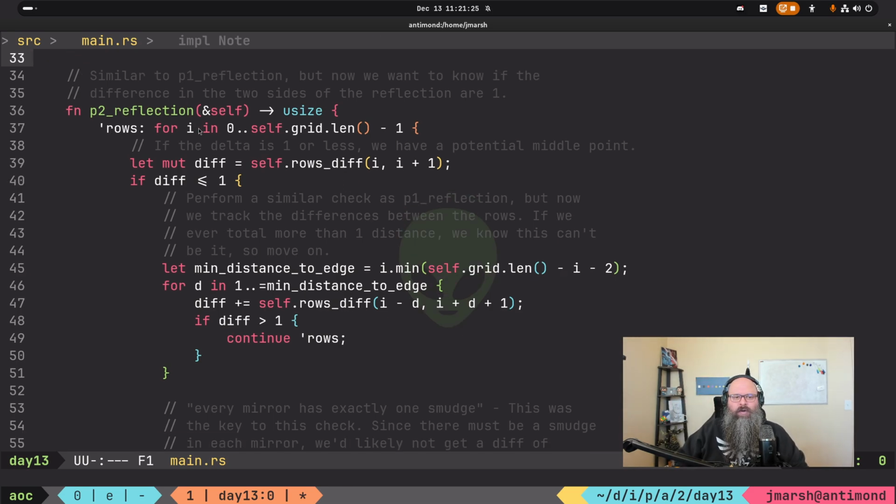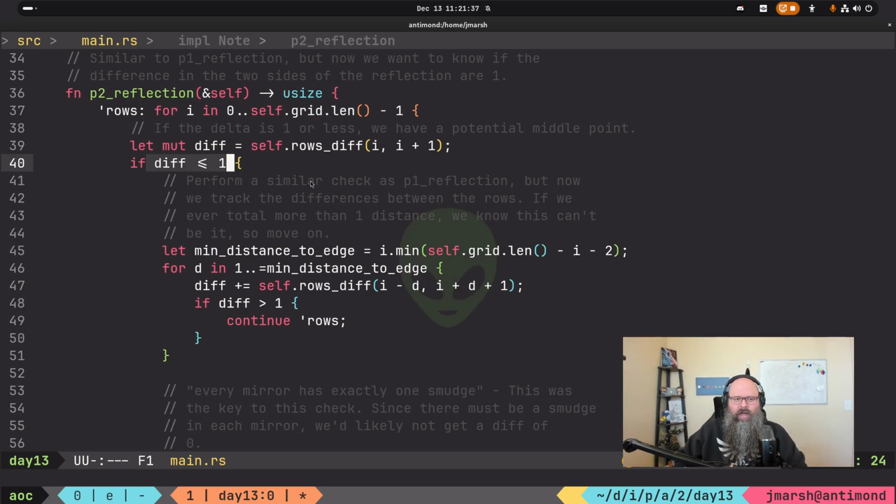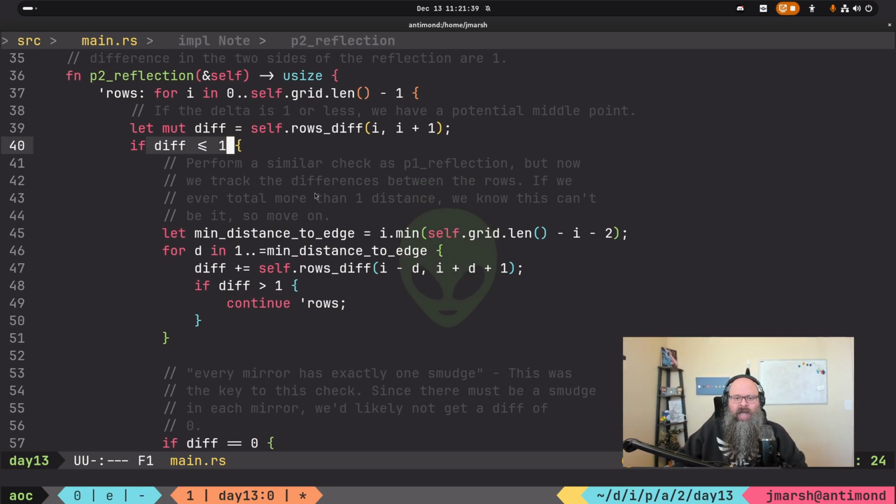For each row, I go through and say, what is the diff between my row and my adjacent row? If it's less than or equal to 1, now I have a potential mirror between the 2. And I just do the same thing, right? Now I want to calculate the distance to the edge. And for each of those distances, I want to do a diff of those rows.